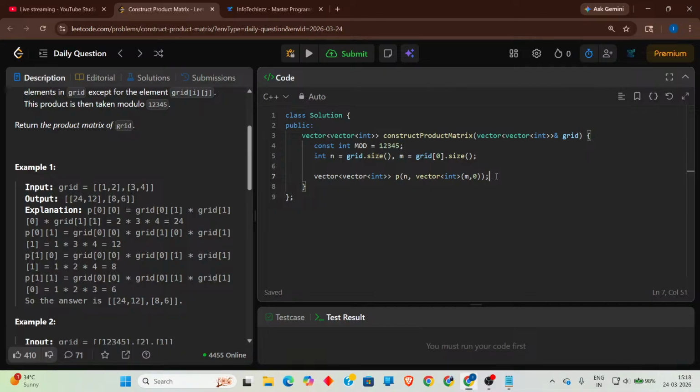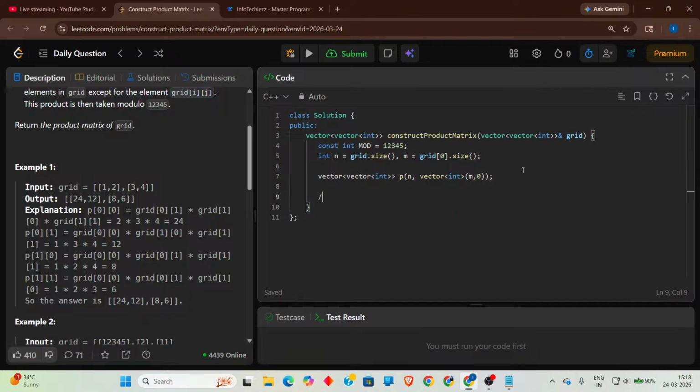So we fill it with the suffix products from pass 1, then we will multiply by the prefix product in pass 2. All values will be within the range of 1, 2, 3, 4, so it will fit within the integer value. There is no need for giving long. Integer is enough. So let's do the first pass.